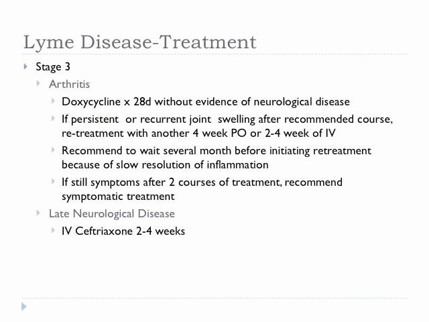If their arthritis only minimally improves, you could use PO doxycycline again. If it stays the same or gets worse, our experts would recommend switching to IV ceftriaxone for an additional 4-week course. So this is the only time that you would ever use retreatment courses. And it's recommended before you retreat the patient to wait at least 1 to 2 months before initiating treatment because you have slow resolution of the inflammation.